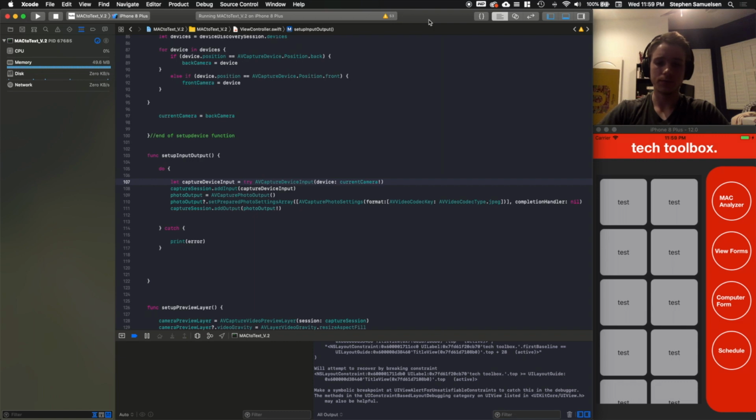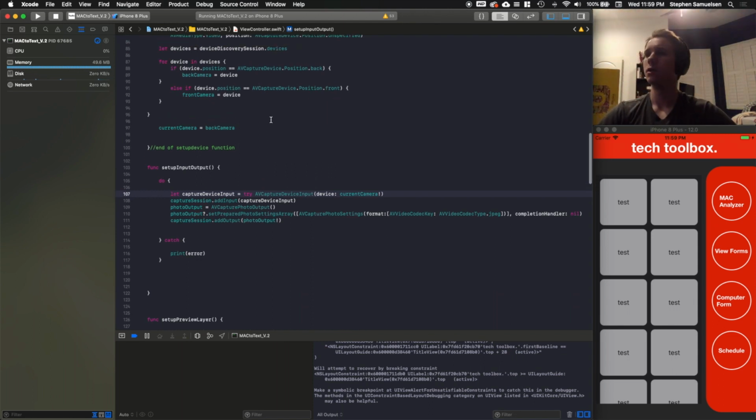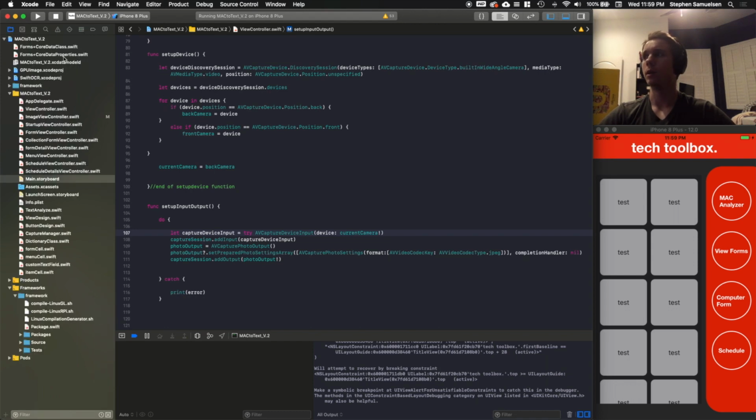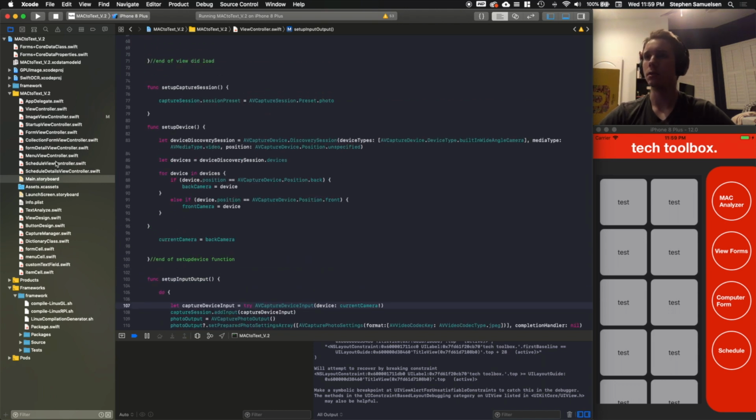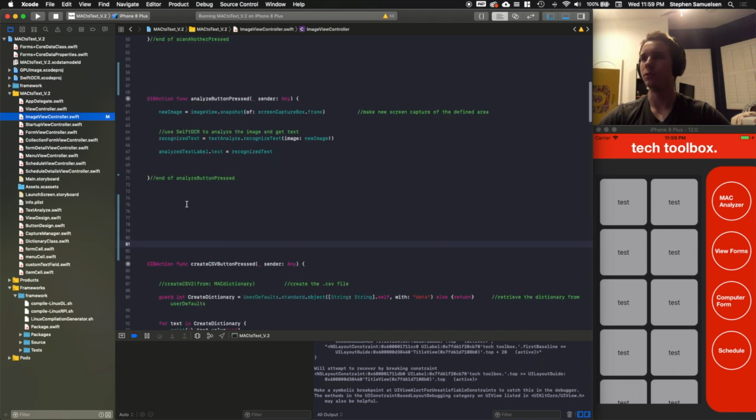So now that you've seen that functionality, that's the core functionality. So let's go into the code now and see how it works. And by the way, this code is a mess. I didn't use any real design paradigm. I pretty much did the massive view controller, which is not what you want to do. But I was just trying to make it work, get it done. So just saying that up front. So we'll go into, I believe, the image view controller.